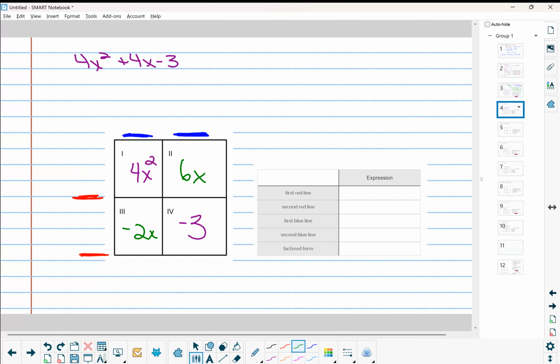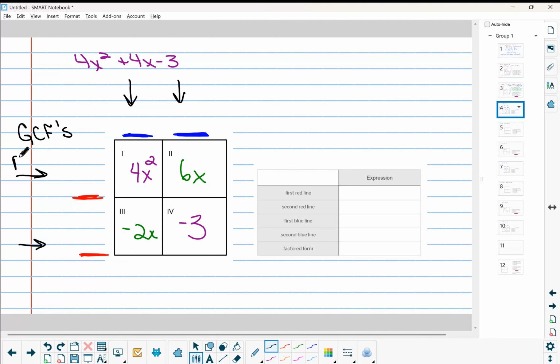And I've already moved things over here, all the numbers that we have. And so what's going to happen here? You're going to see these red lines and these blue lines come out on the Desmos activity. And what you're going to do is put the GCFs onto these lines. So you're going to put column GCFs here and row GCFs here. Okay, so let's do that.